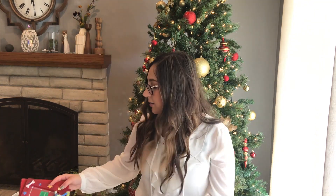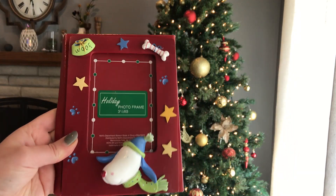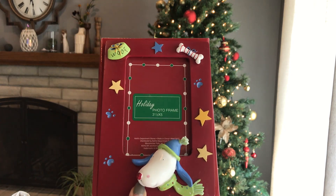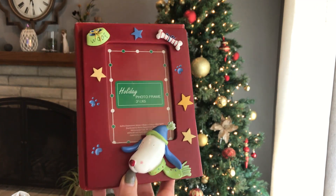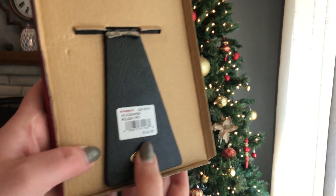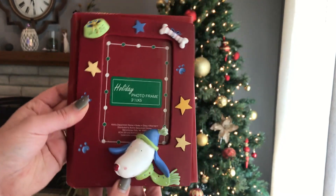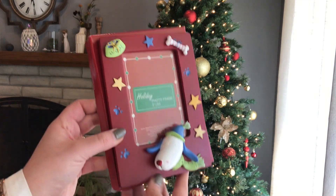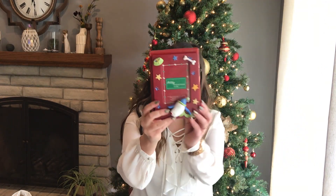And I got this cute Christmas dog frame — how cute is that? I have two dogs and I'm really trying to get in the Christmas spirit. You could definitely gift this to somebody. It was from Kohl's for $14.99 and it's never been used, still has the original tag, so I think it was probably like a dollar or two. I might gift this to my sister, or if I take a Christmas picture of the dogs I'll definitely put it in there.